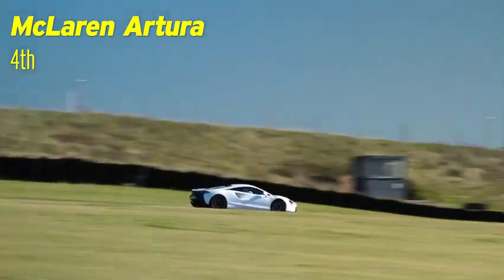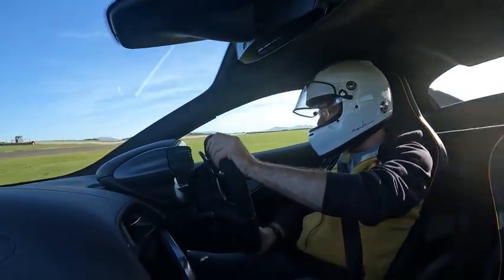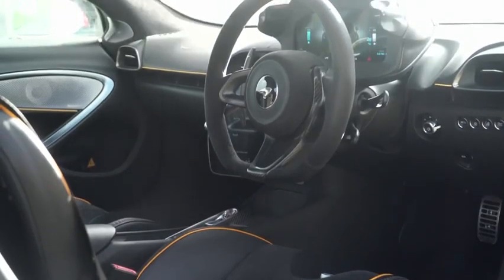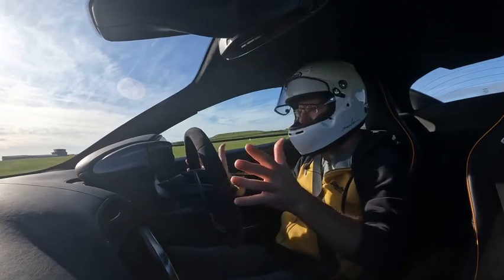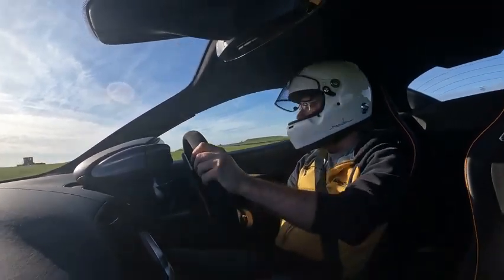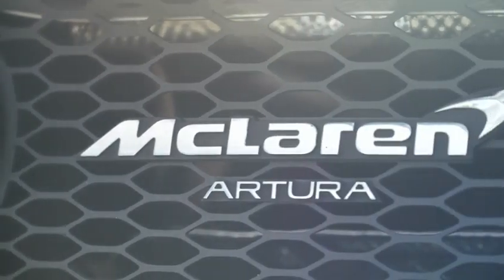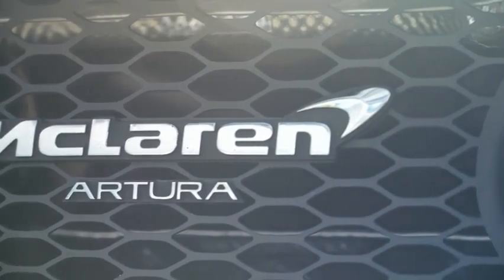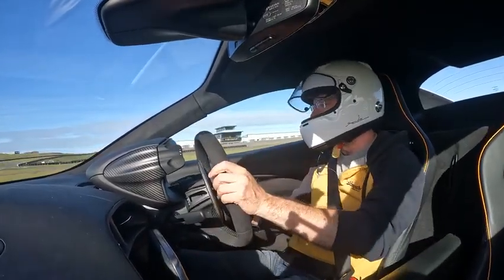Right then, a McLaren Artura. I mean, ergonomically, it's really good, this car. I would like the steering wheel to go a little bit higher. I don't think it will, but it's terrifically sound. You can do left foot to brake, right foot falls perfectly on the throttle. They get those basics right. Visibility is really good. This then is the hybrid McLaren, now cured of some of the issues that affected the launch cars, we're told, and it's been here all day, good as gold, to be fair to it.